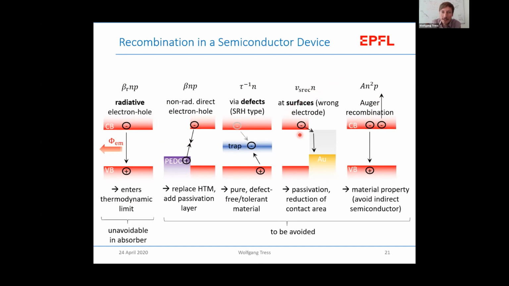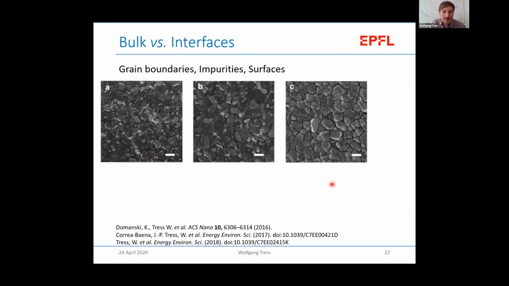What is more important is that we can get surface recombination. I was discussing at the beginning this idea of making the device selective. But if, for example, our gold electrode here should collect holes, and somehow an electron reaches this electrode and gets extracted, then this is also a loss mechanism, which we call surface recombination. It needs to be avoided by making this interface as selective as possible, for example by passivation measures and others. And we just want to see a few examples now.